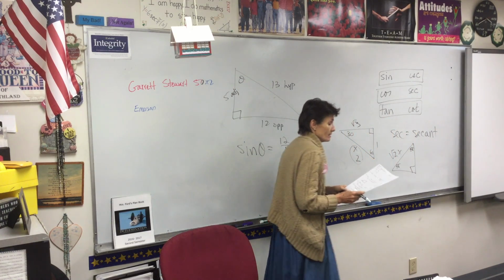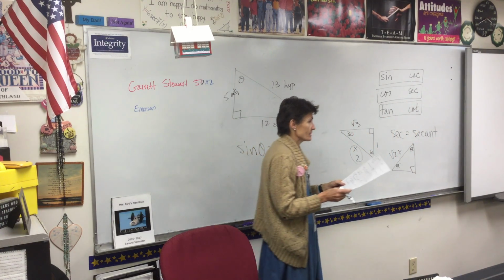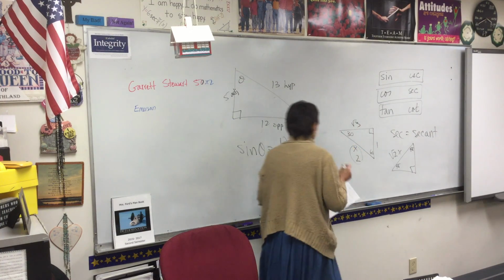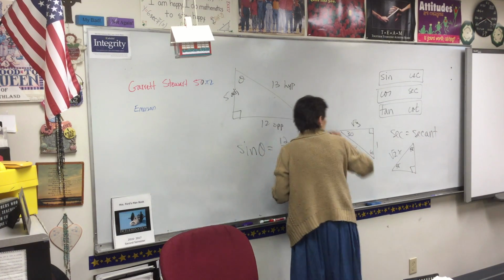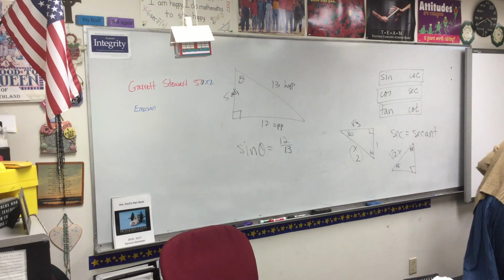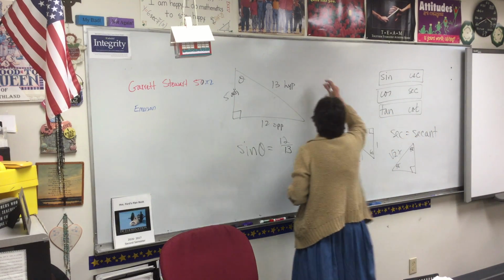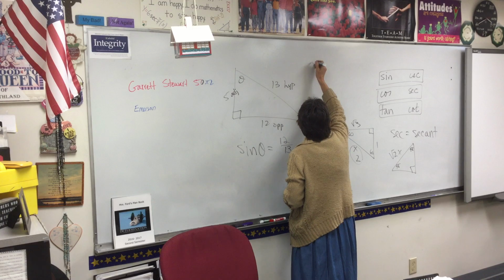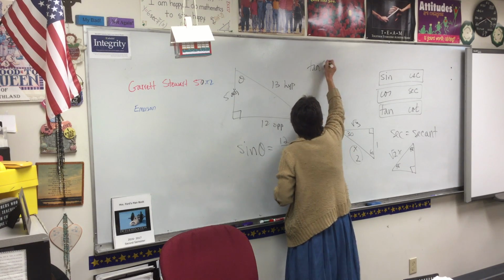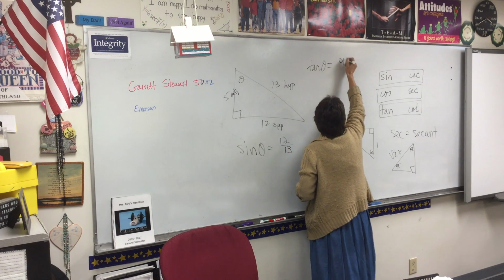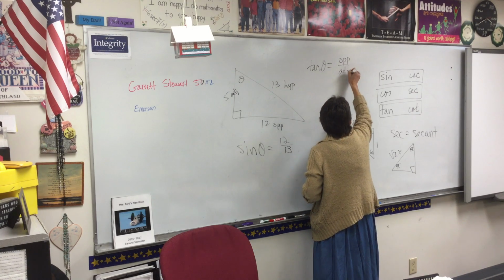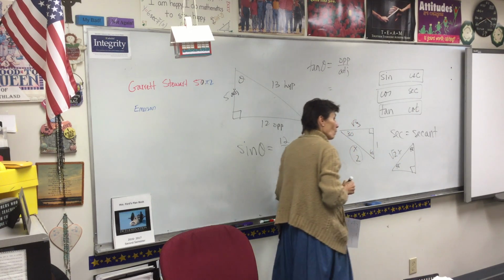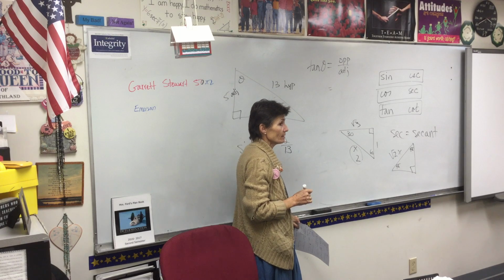Tangent. You got some very different definitions of the tangent. What's the tangent? There's actually 3. I think I got all 3 on your sheet. What's the definition of the tangent? What's 1? Opposite over adjacent. If you're thinking SOHCAHTOA, TOA, opposite over adjacent.